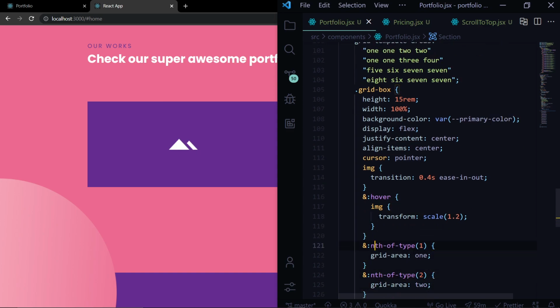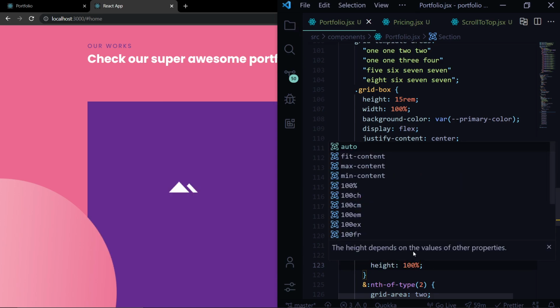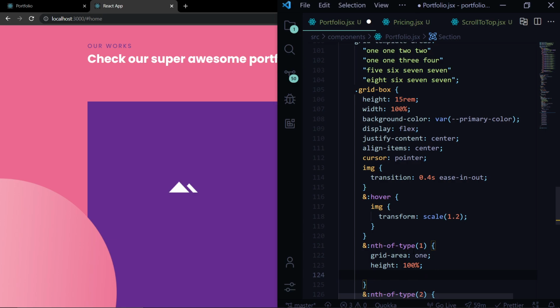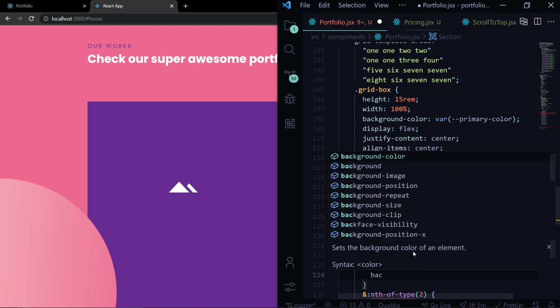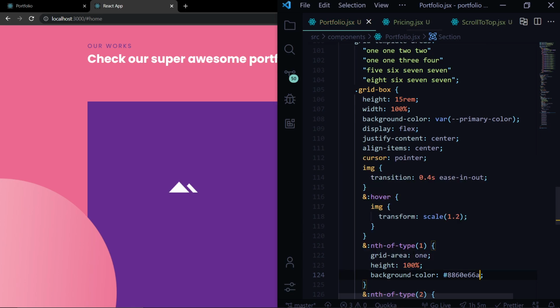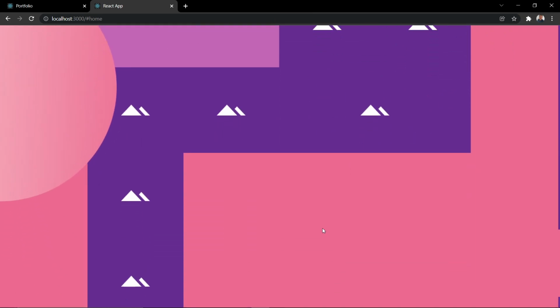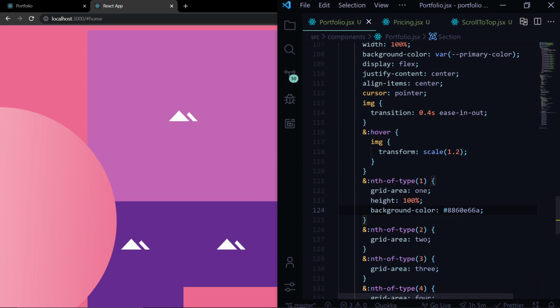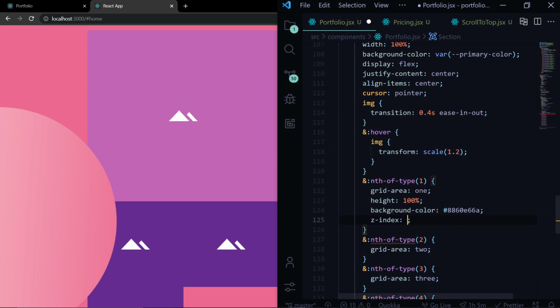Now we'll have here the height 100%. Also we'll give it a background color of hexadecimal 8860E66A. Let's just give it a Z index of 10 also.